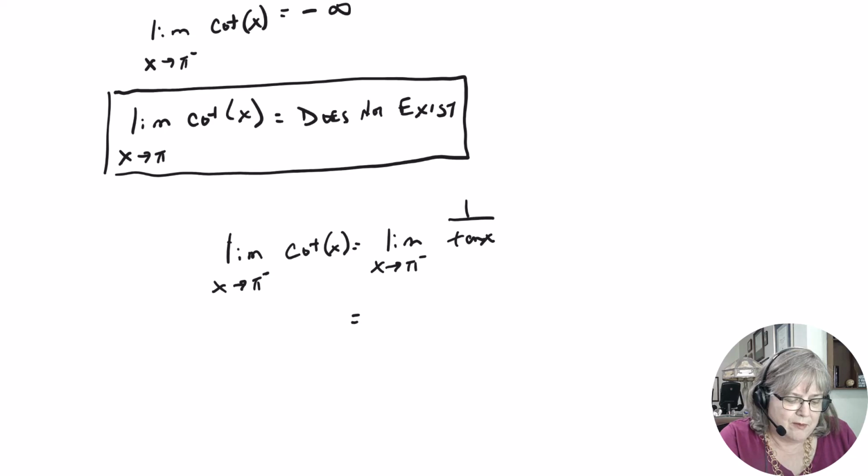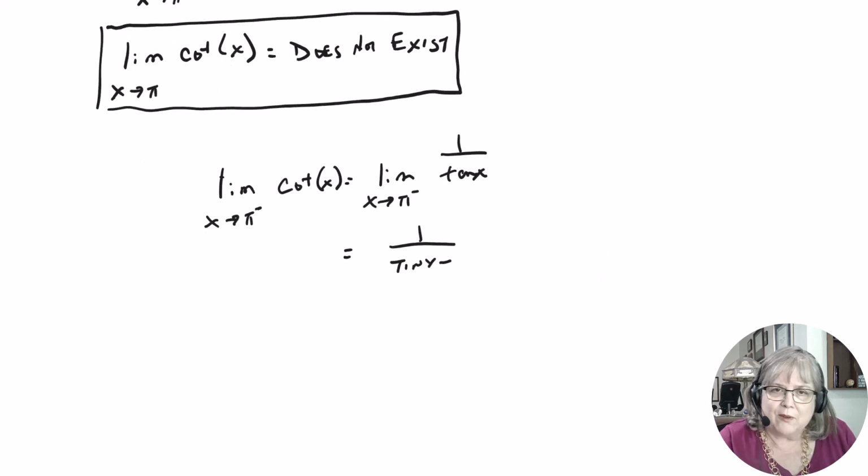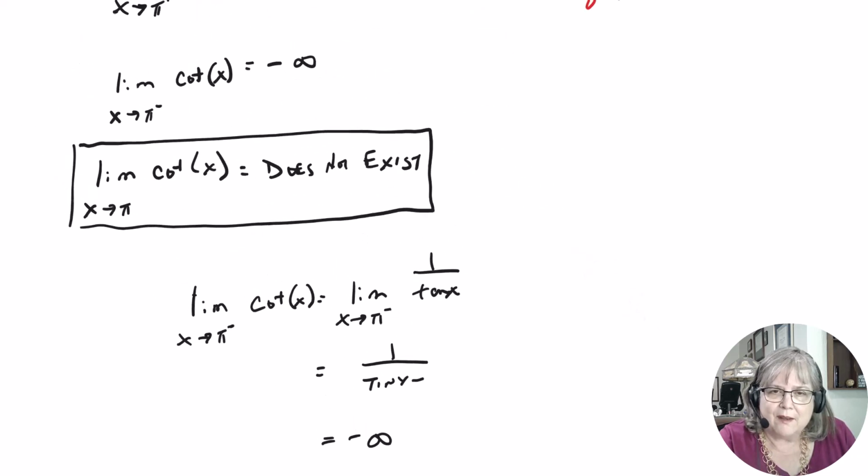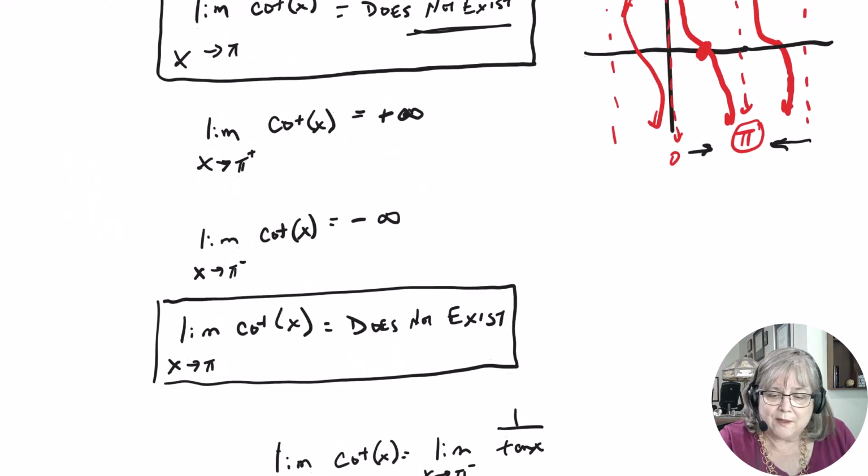And so as you come in from the left, you would say, okay, this is 1 over a tiny negative number, because they would live with that, because you know what the tangent original function looks like, and you know what the numbers are that are coming closer to it, and you could say this is negative infinity. So this is kind of more of a number-based approach. This is a figure-based approach.